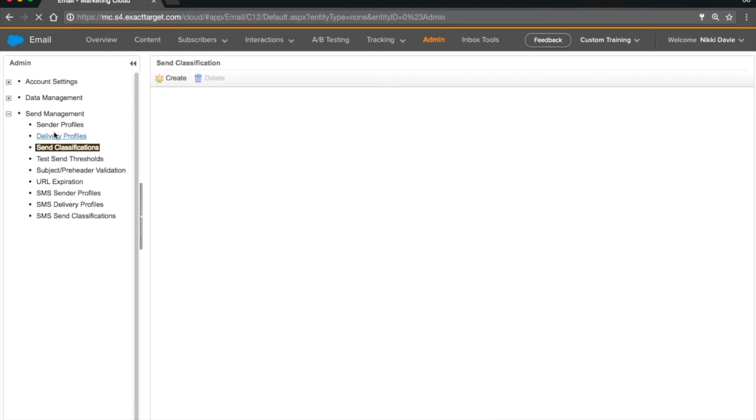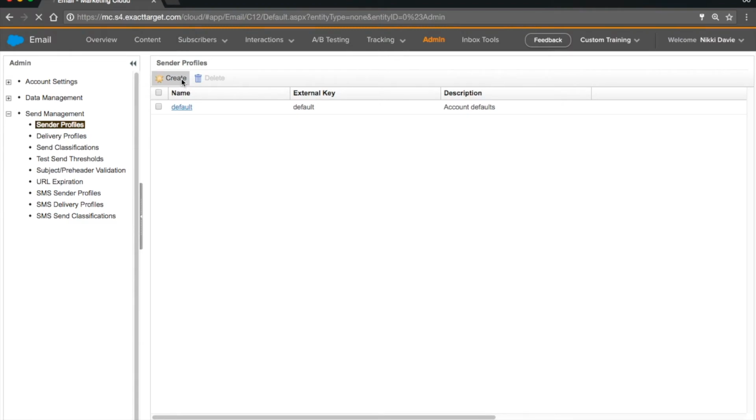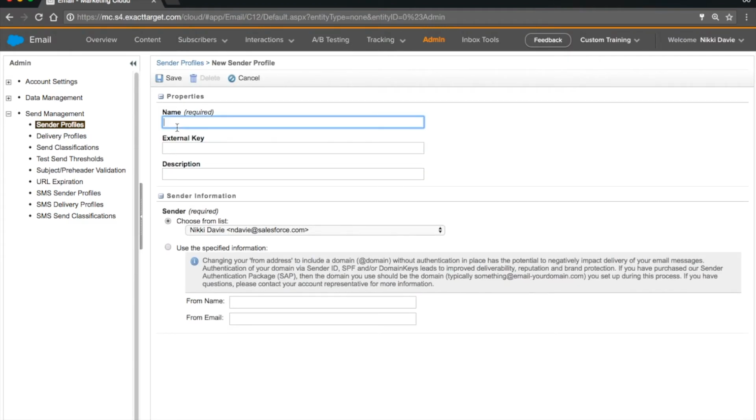And if I go into sender profile and I hit create, and I'm going to say this is UAS custom training as the name. The name is important because when we're looking at a send form, all we see about that classification is right here. So it is best to indicate the kind of classification we're working with.